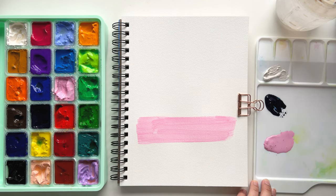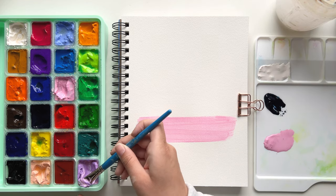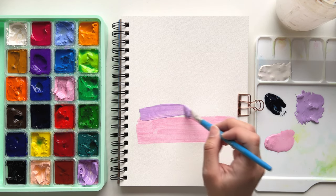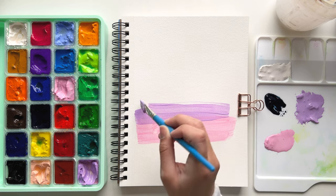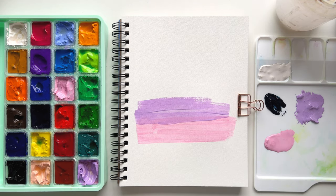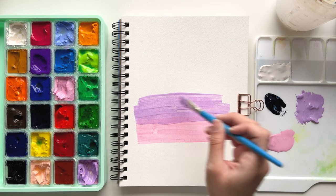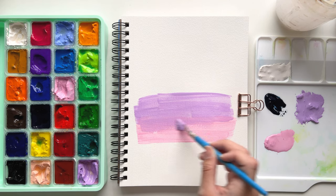So for the cityscape, I want the night sky gradient to go from dark to light, and the light part being a pinkish color. I want the middle to be kind of purple, and then the top will be a dark blue. So I laid down the pink, I then scooped out the pale purple, and I'm working on bringing it down so that it blends in with the pink.